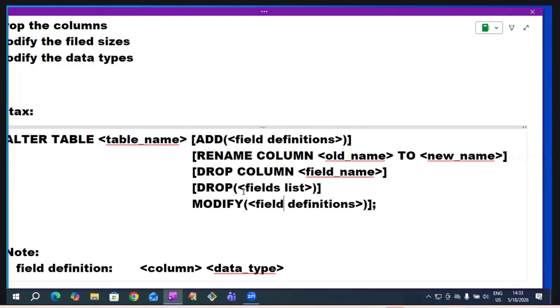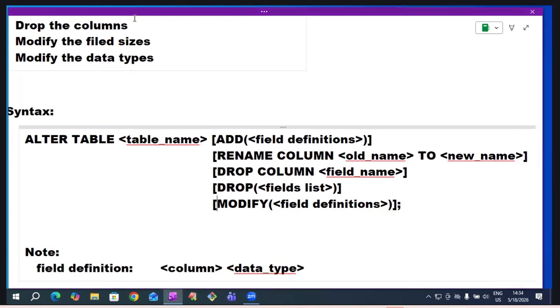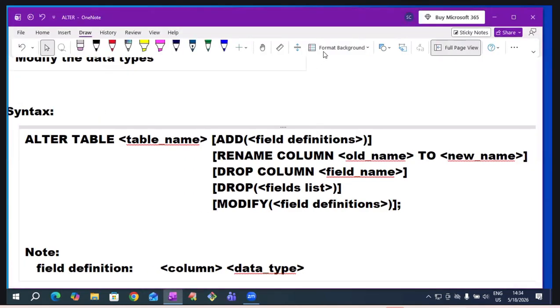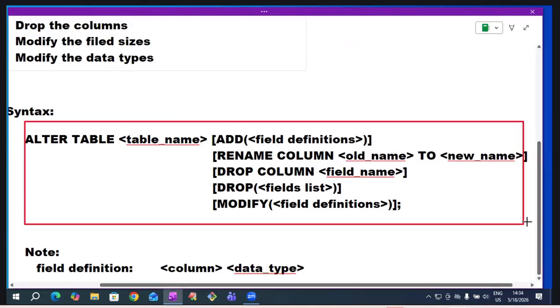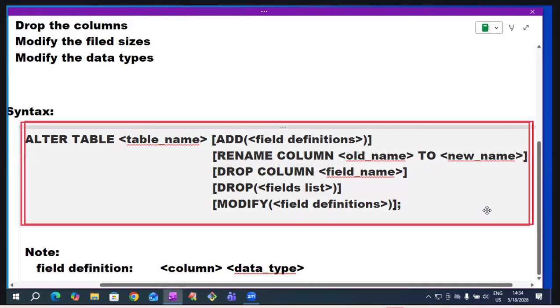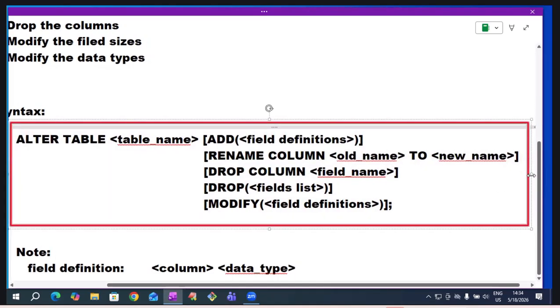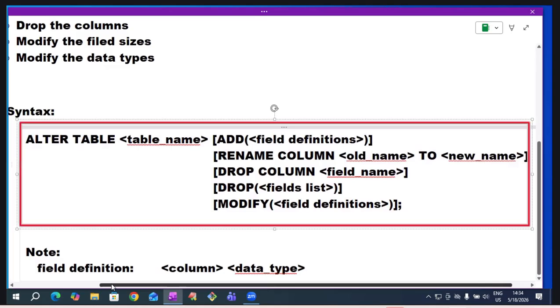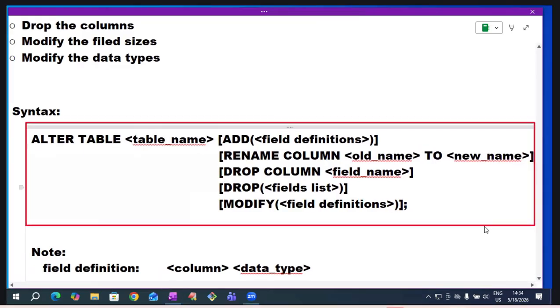Based on our requirement, we use the keyword here. Remember this syntax with understanding, then follow it. So this is the key point for alter.